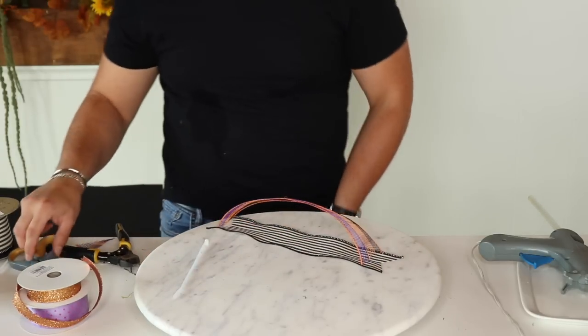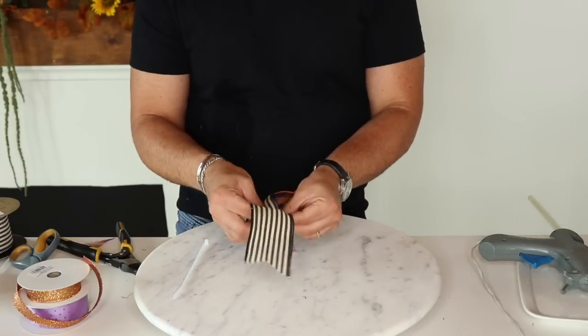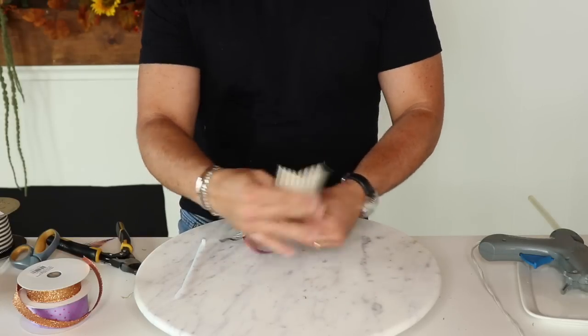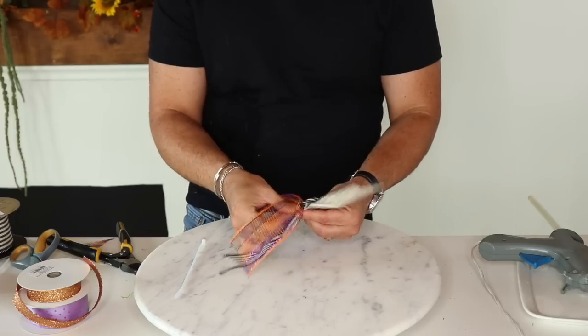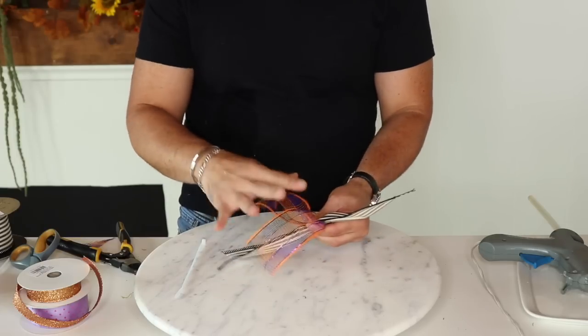It went away from me. So what I'm going to do is pinch this guy right here, and that's going to be our tail, and then we're going to cross the other one and pinch right there as well. That's going to be the tails of the wider ribbons.